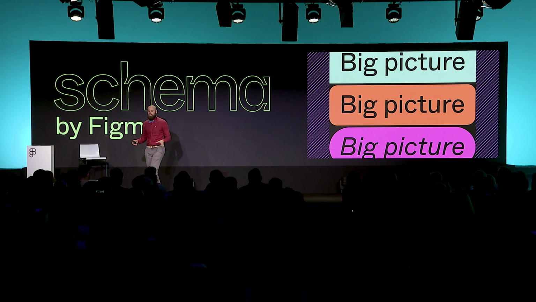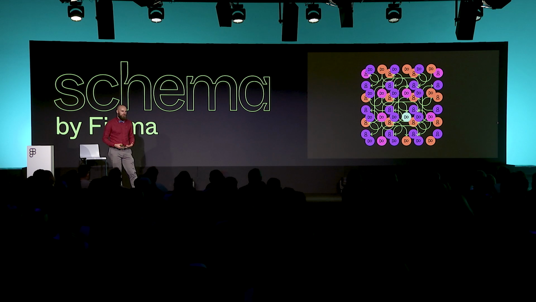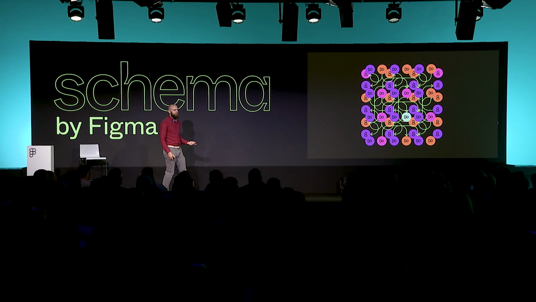Let's step back for a second and look at the big picture. I've been talking about a lot of complexity that we've been seeing, and this complexity comes in many different ways. There's theming complexity, layout complexity, organizational complexity. And if we take a step back and look at how we're addressing each of those things, we actually have quite a bit of overlap with code when we talk about design systems.